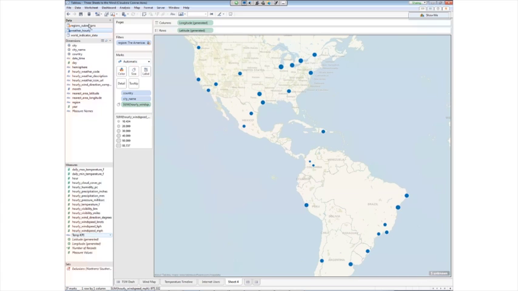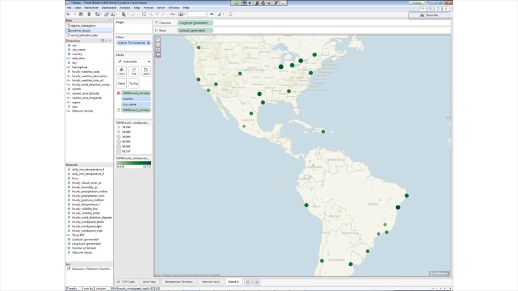And to highlight the wind speeds more, I can bring it out to size and then to color. So just like that, I've been able to combine wind speed data from my weather data source with the region template data from a different data source.